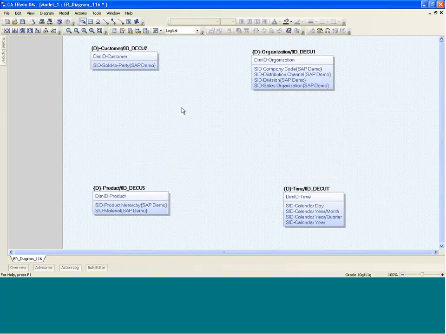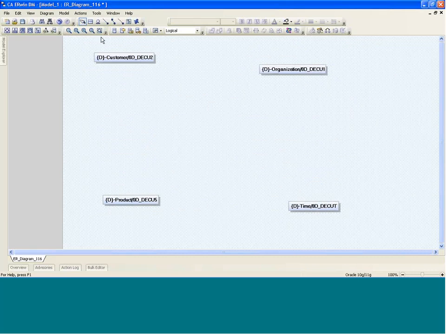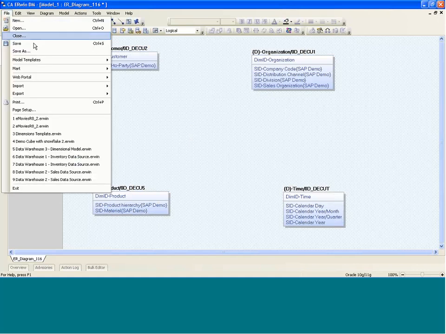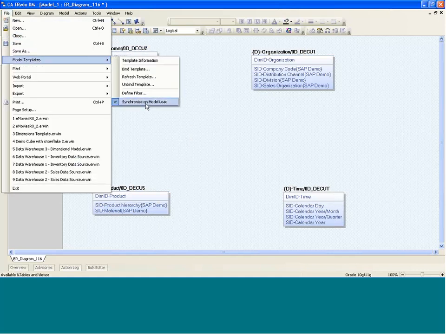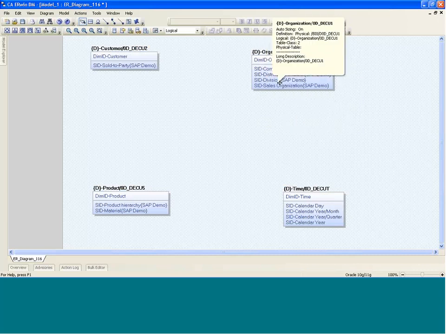But the differentiator here is that now when these objects are actually changed in the source, in the original template model, the next time I actually open this model up, especially since I have this synchronize on model open checkbox turned on, which would be my default behavior, although I can disable it. What this simply means is that if there are changes to either these object definitions, maybe attributes will be added in the future, maybe different properties will be modified in these objects, the next time that I open this up, there will be automatic synchronization.